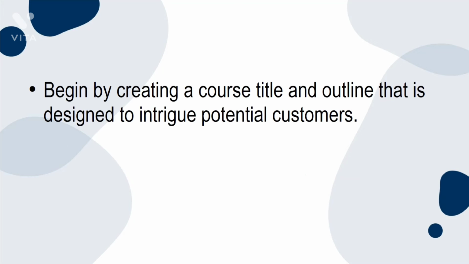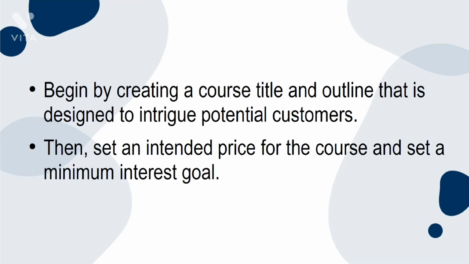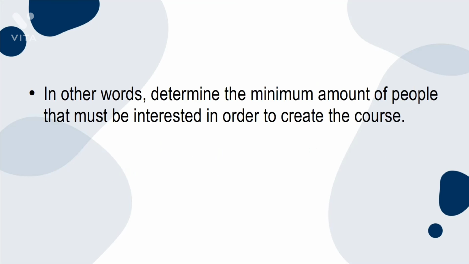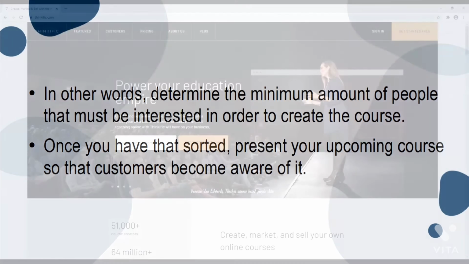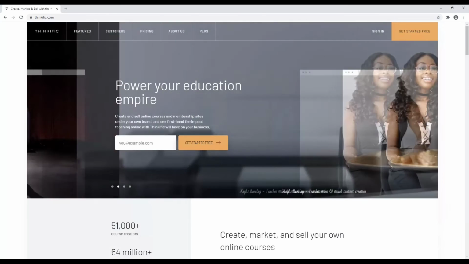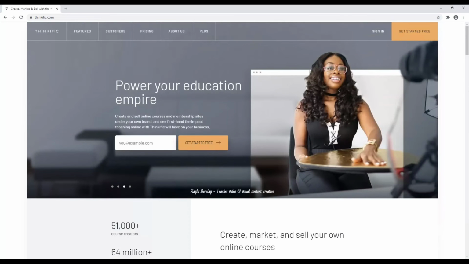Begin by creating a course title and outline that is designed to intrigue potential customers. Then, set an intended price for the course and set a minimum interest goal. In other words, determine the minimum amount of people that must be interested in order to create the course. Once you have that sorted, present your upcoming course so that customers become aware of it. Thinkific is a great tool for creating a sales page for pre-selling a course.